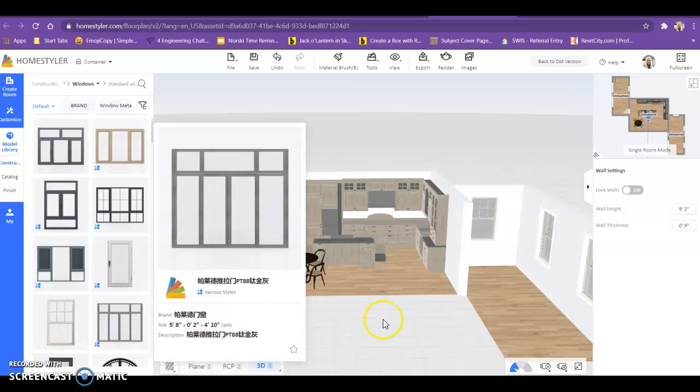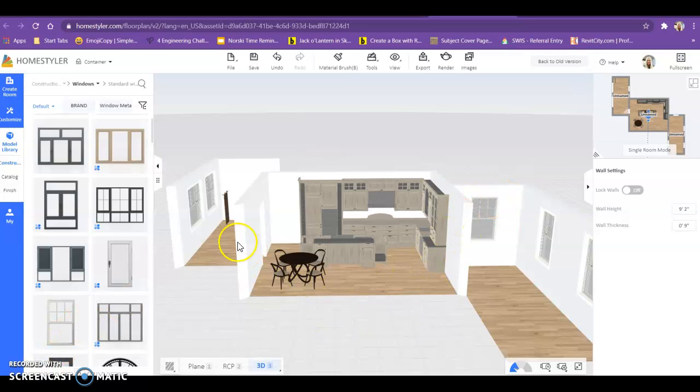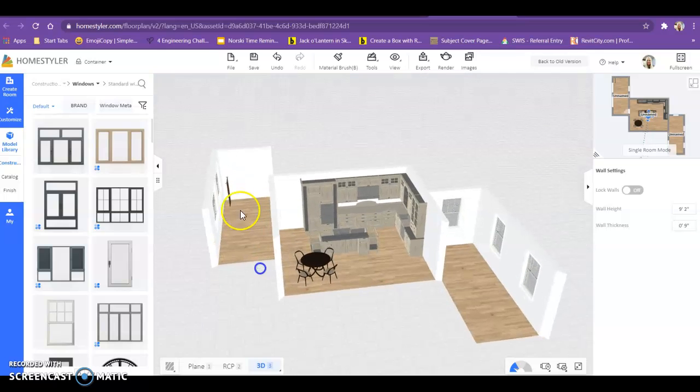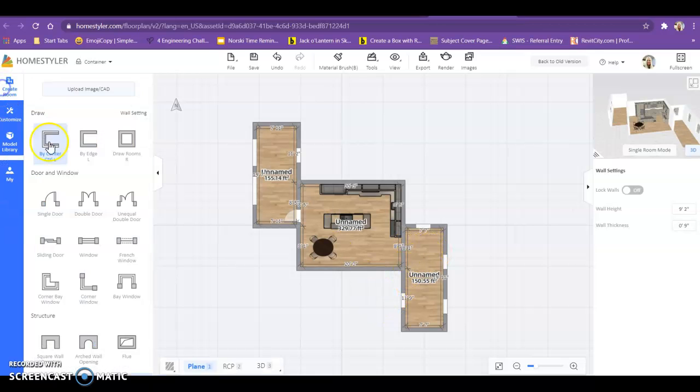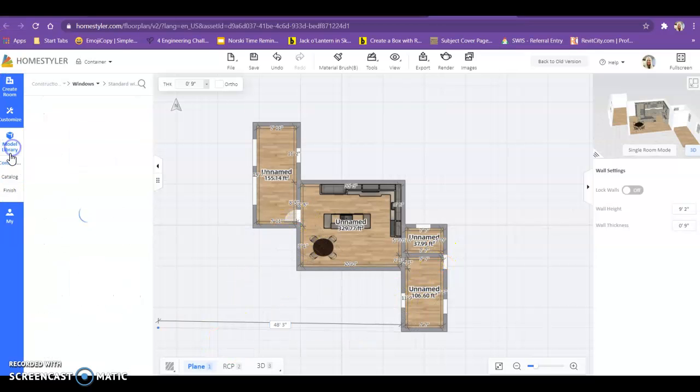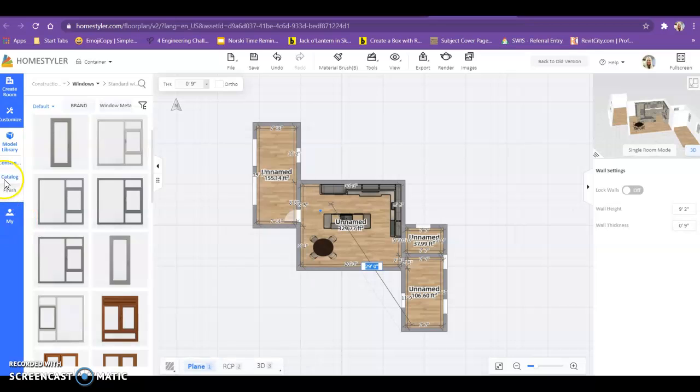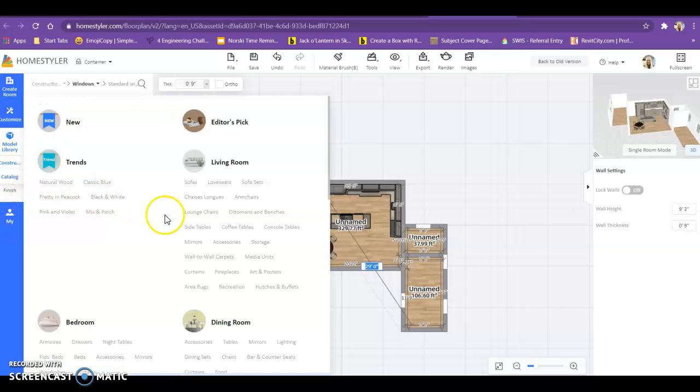Hey guys, in this one we're going to talk about adding furniture and toiletries and a bathroom and walls and all that good stuff. So if I wanted to make this top part here my bathroom, I'm going to add in a wall. So I'm going to go to create a room by edge. I'm going to add a wall in here so that I have my bathroom wall. Now what I might need to do is move my end here up a little bit, but we'll see here as we add stuff in.